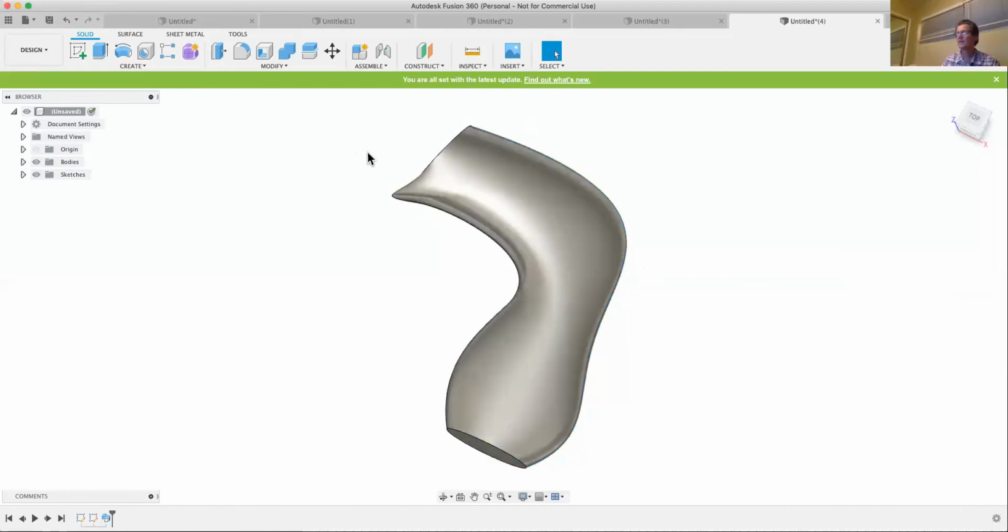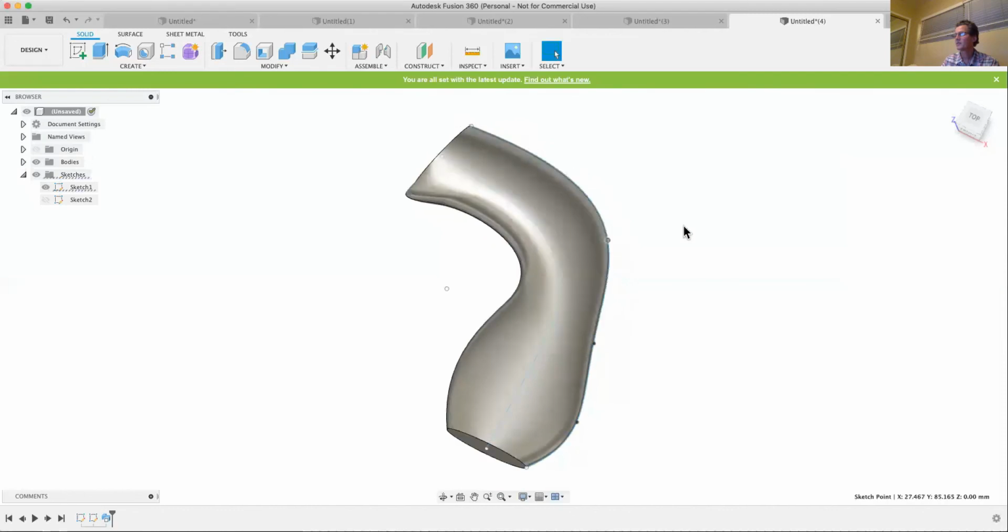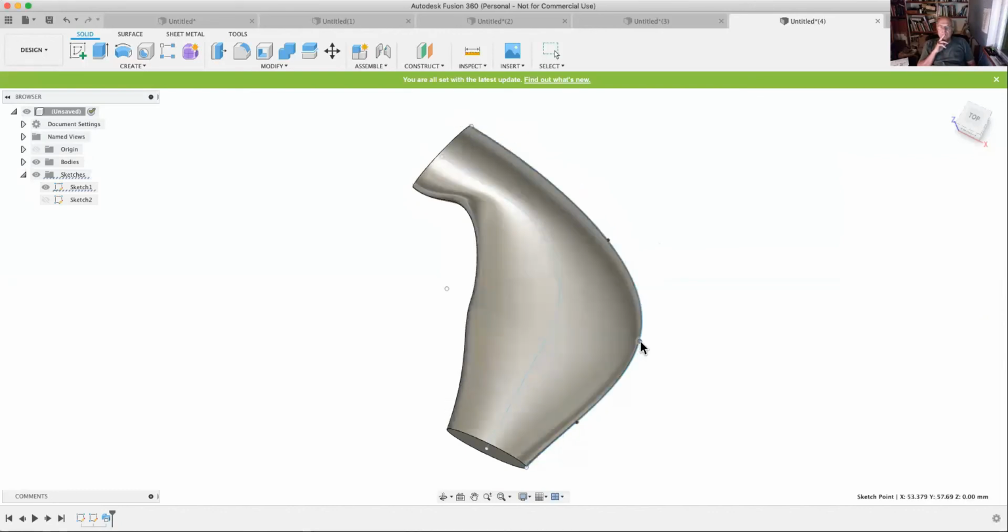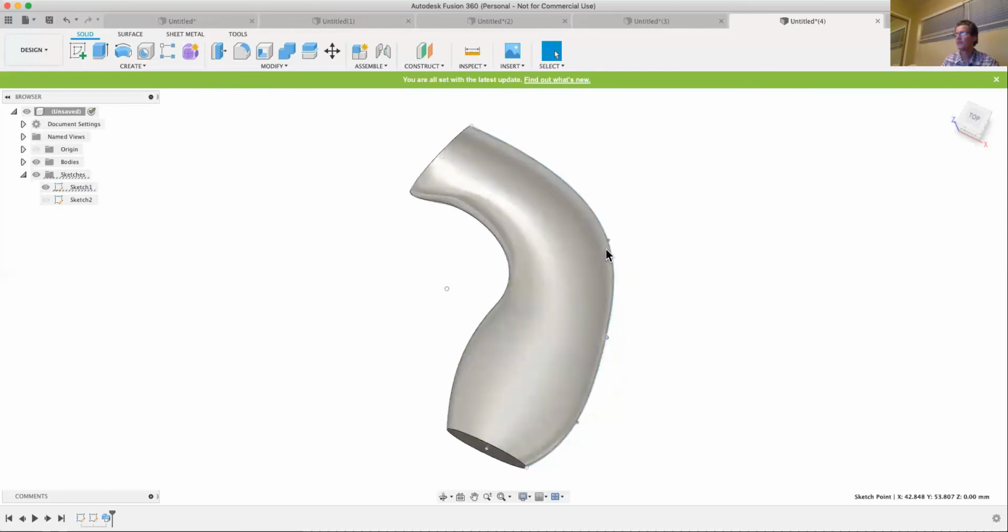Not while I'm in that menu, but if I come to the sketches and I turn on this sketch. Oh my. Right. Yeah. Isn't that cool? Yeah, amazing. So basically a sweep is a profile going along a path, but we can modify it by using a rail.